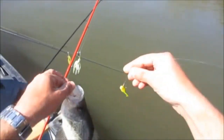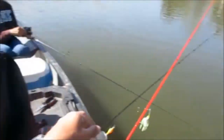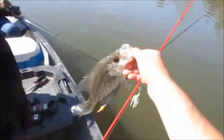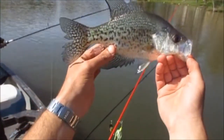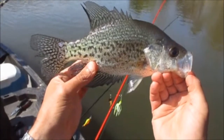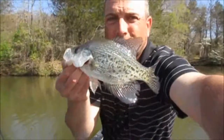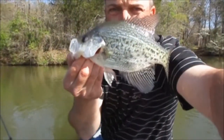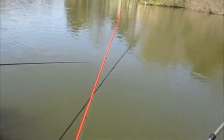Once again, guys, on the green banana. Yeah, nice. Nice crappie. Yeah, they are. They're not. Last year, they were all bunched up in like a big group of 50. Look at him. See him swimming away?